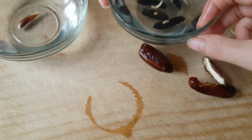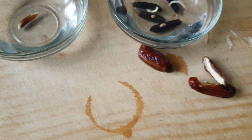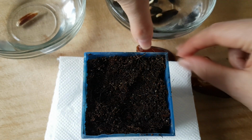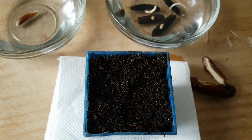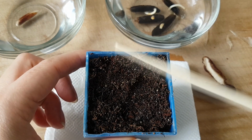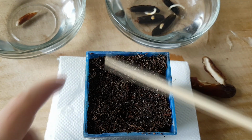Now for the soil, what I have here, now I am going to plant one of the seeds into this soil mixture.